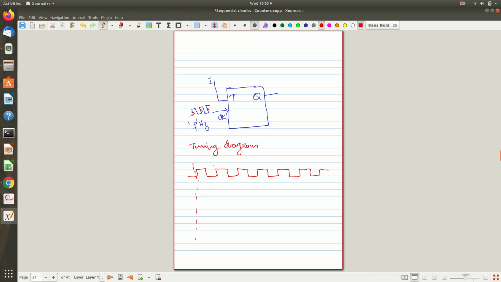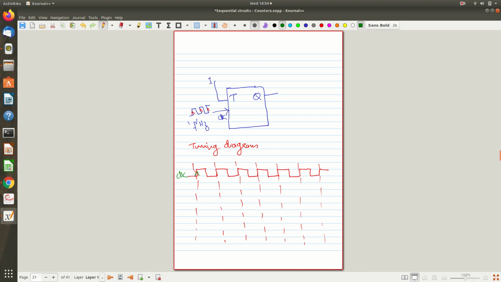These things I'm denoting like this, because during that positive transition of the clock, the flip-flops are getting triggered, right? So in the exam also you have to draw like this, and you have to convince them how it is doing that frequency division. Now you can see, this is the input clock you applied, which is of f hertz, right?